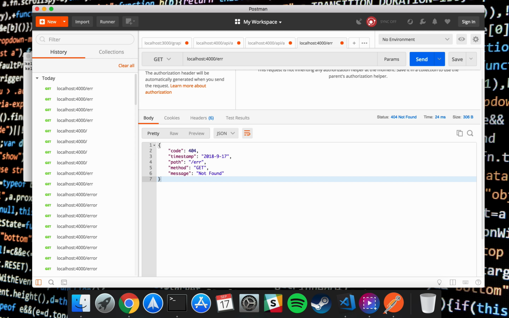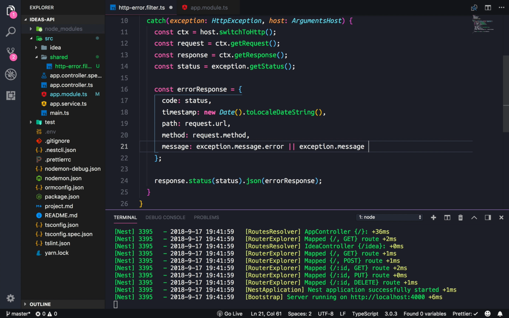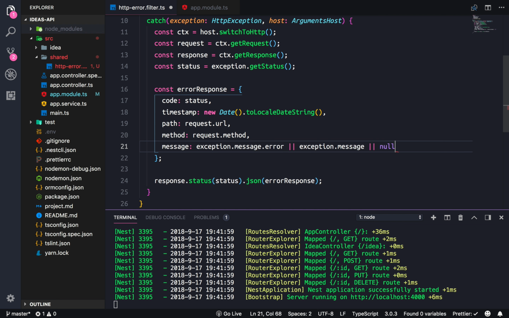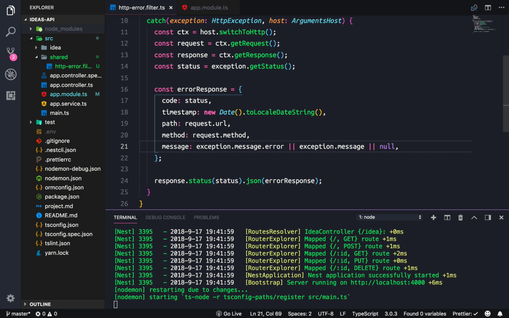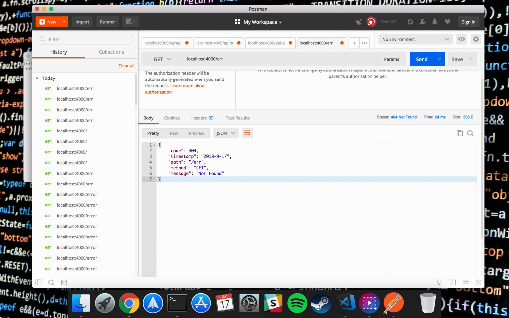Send again, and there we go. Actually, I'm gonna do some null safe type checking. So there. Now that's all we need for the error handler, and it looks pretty good on my end.